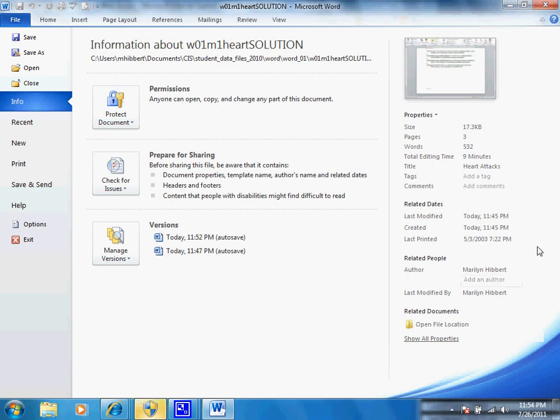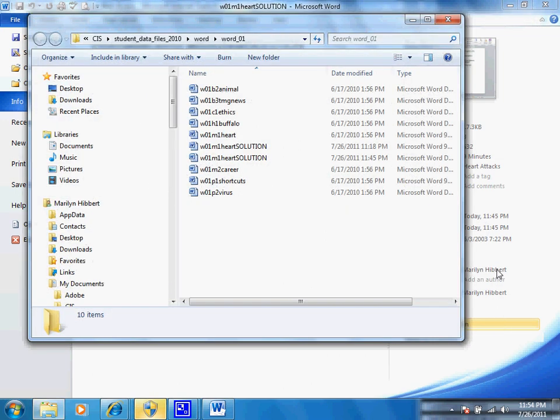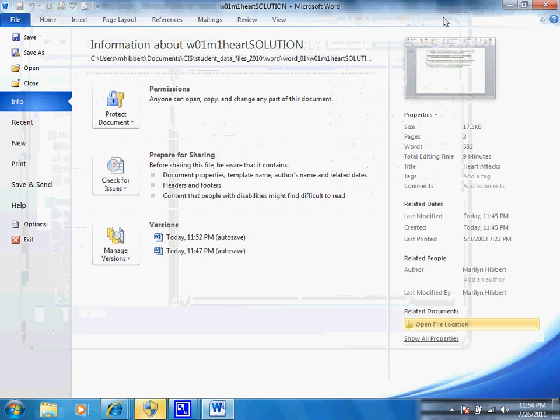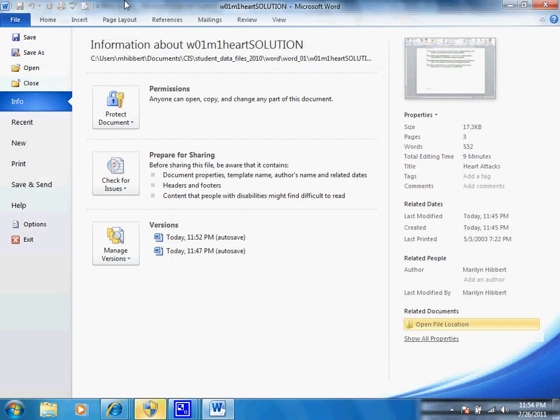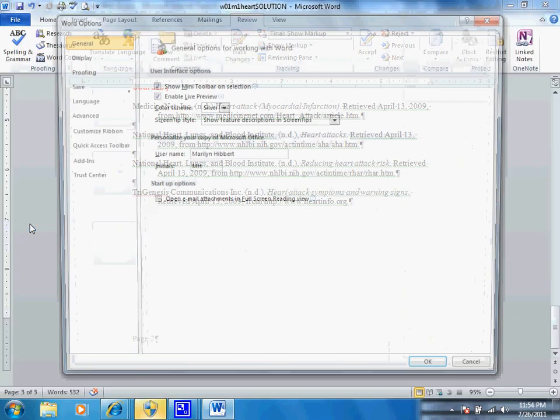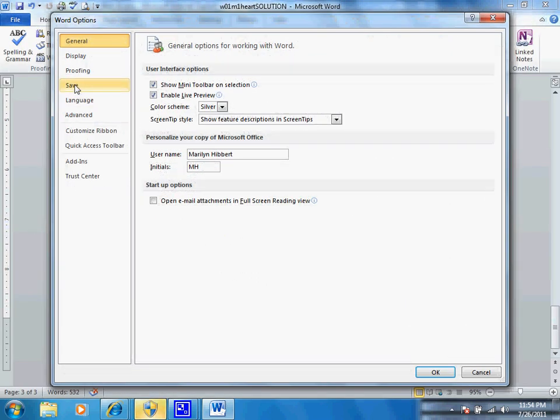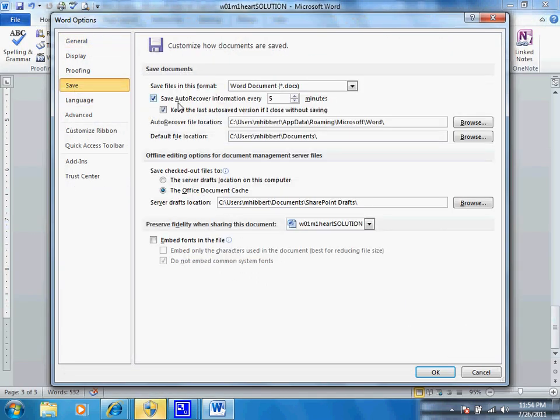So this is all the statistics about who created it, what time it was created, when it was saved, and everything. And then it said to check your Word options under File and go to Options, and on the Save tab, make sure you have auto recover information every 5 minutes.